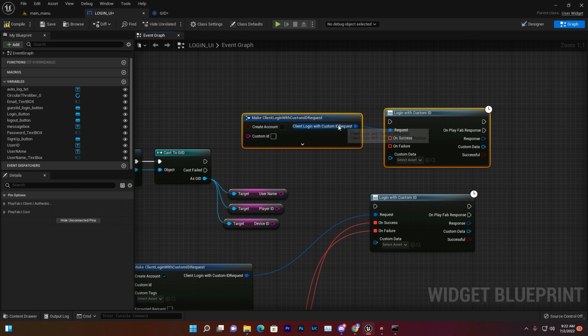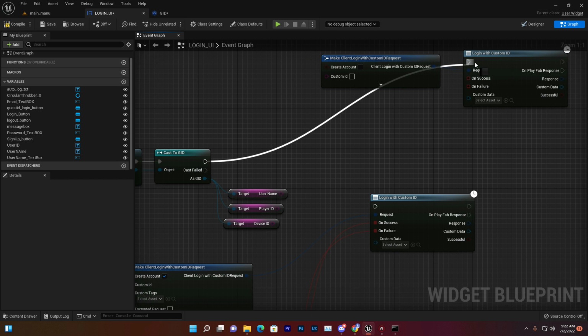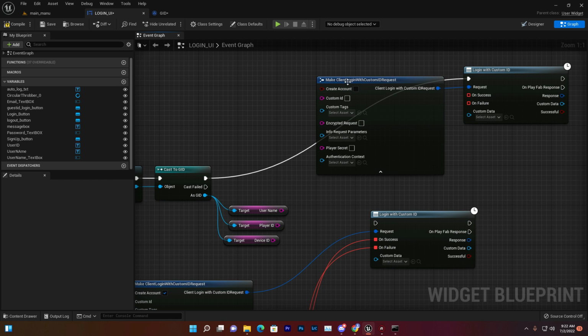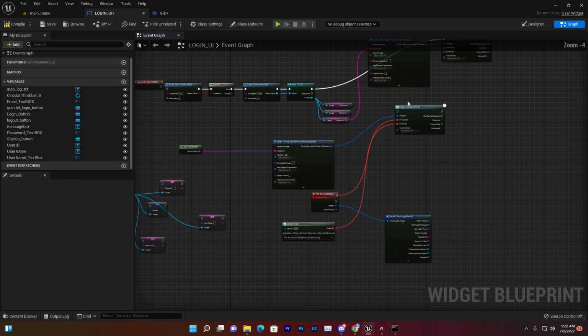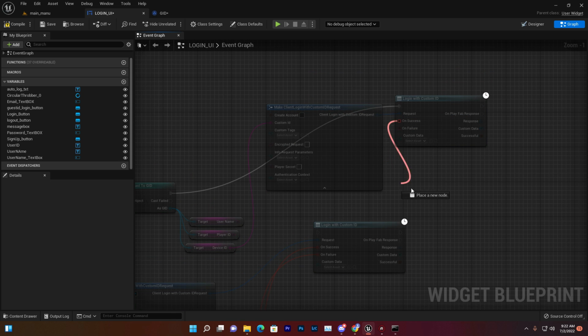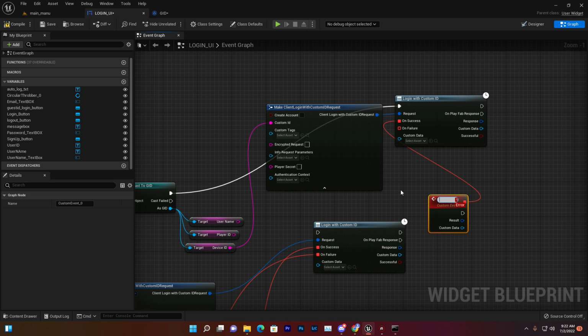Okay, so if it's valid, what will we do? It will try to log in, and we don't need to create that. We just basically need to log in. The second time we don't need to create that, so we just need our device ID for login. And once it's a success, for this success it will be a custom event, and On Done.